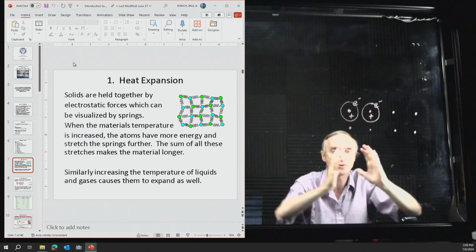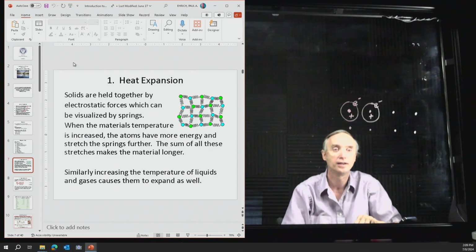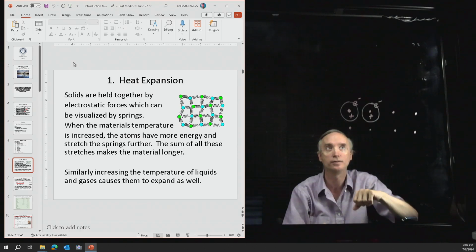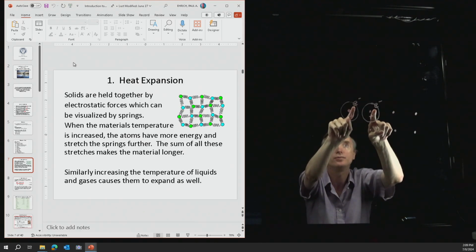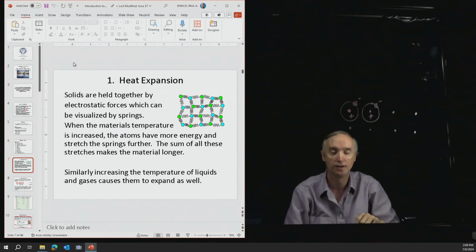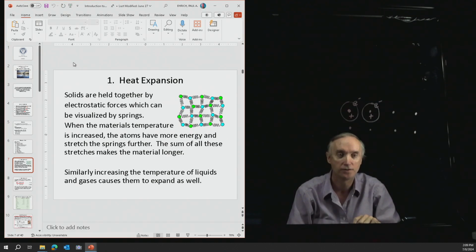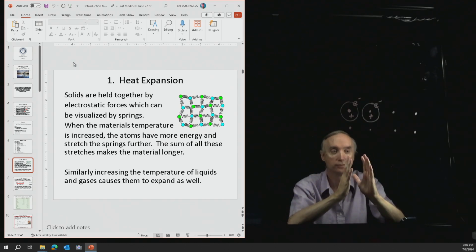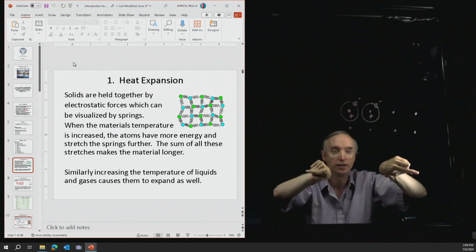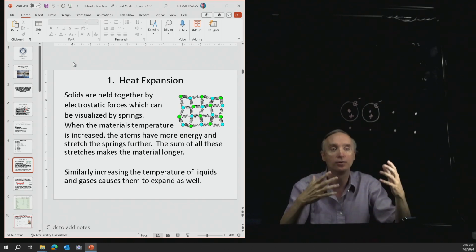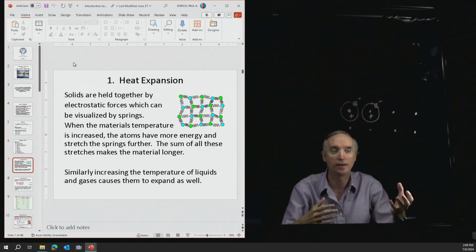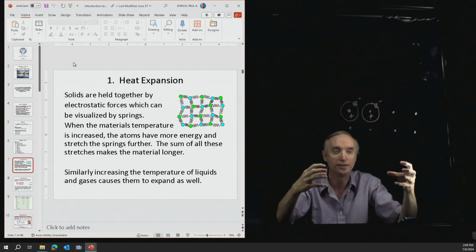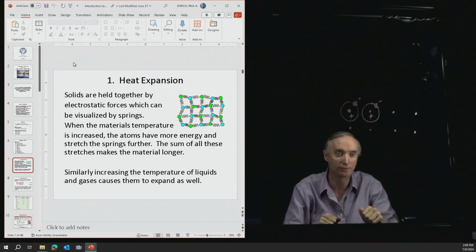If you try to push the two atoms together, it's not going to like it because these two electrons are going to see each other and they don't like each other. So that's going to keep the two atoms from getting too close together. If we push them together, they're going to want to push apart. If, on the other hand, we try to pull them apart, it's going to try to pull it back together again.